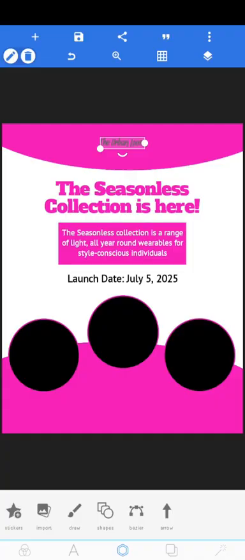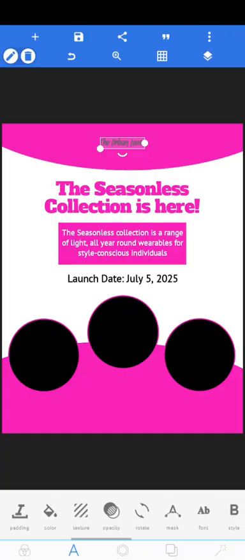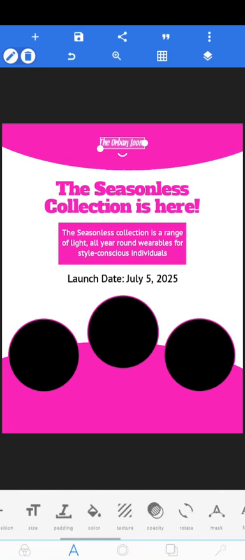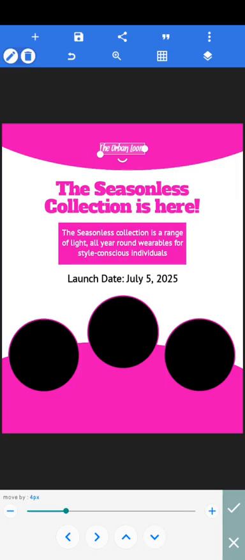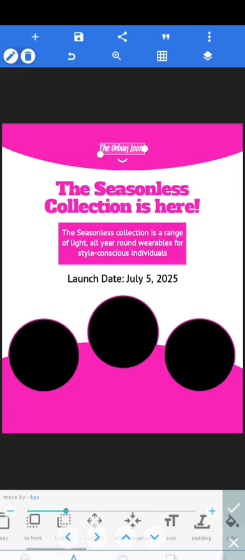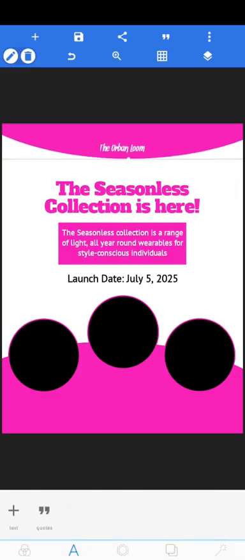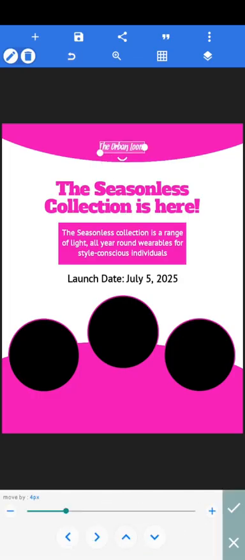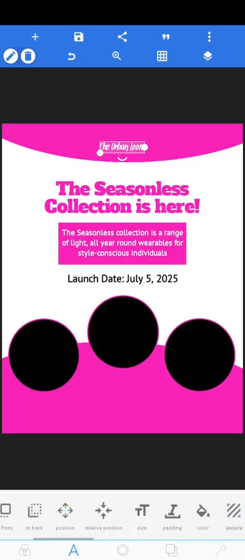So let's change the text color. Since we have selected a layer, change the text color to white. And then the position, bring it down here a bit. So let's just move this a bit up. And then to undo, there's this arrow up here on this blue interface, this blue background. There's this arrow that points to the back. Just click on it to undo. So let's bring position up here. Click on it. All right.